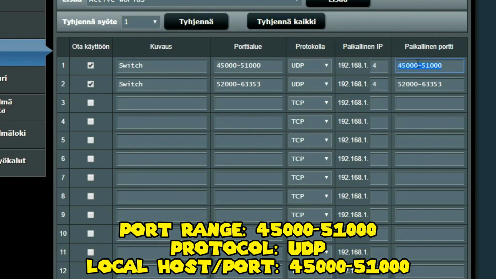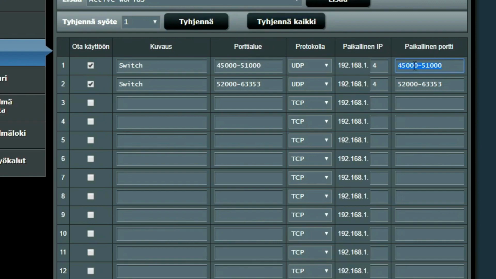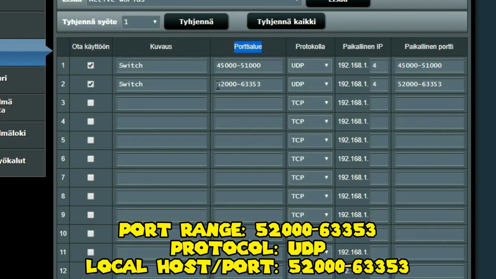So 45,000 to 51,000. Now once you have done that, make a new setting, and again for the port range you put 52,000 to 63,353, and again we use the protocol UDP, and over here it's the local IP which needs to match your Nintendo Switch.